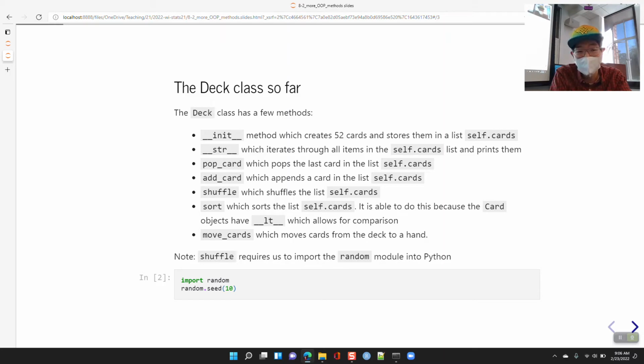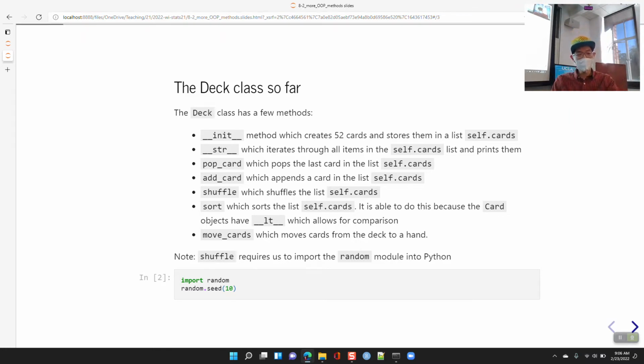We can do sort, which is enabled because we have this less than function defined inside the cards, so we can use sort for comparison.